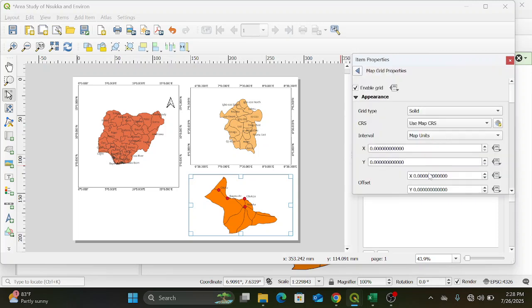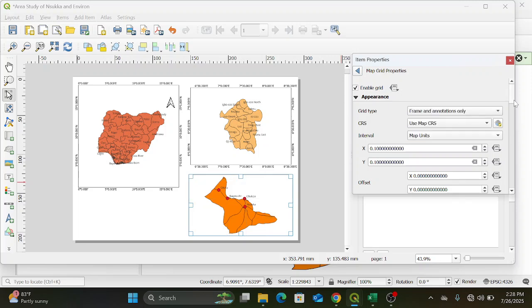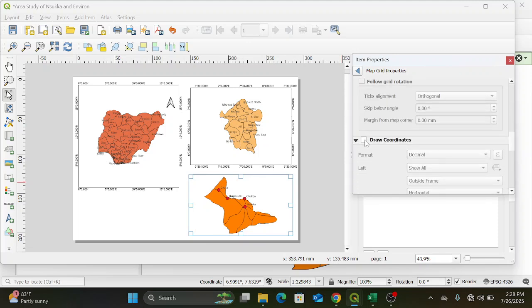Modify grid. Then after that, I think of using 0.1. Let's see how 0.1 will work on this. Okay, let's check it out again. Let's check if it's going to work. Okay, then change the solid to frame and annotation only. Next thing I'm going to do is to draw my coordinates.